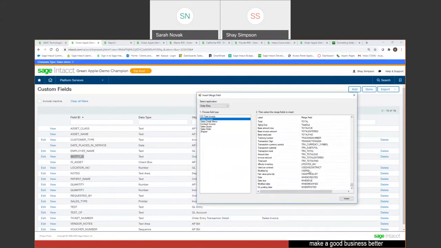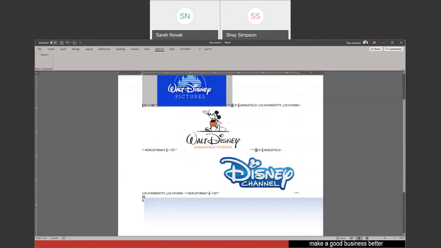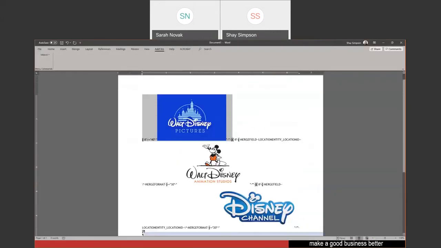Like I said, this one's not appearing because oftentimes you do have to log out and log back in to see it. Then you're going to be able to pull that into your if-then statement. This information is pulling from that header functionality because it's at the top of our invoice.